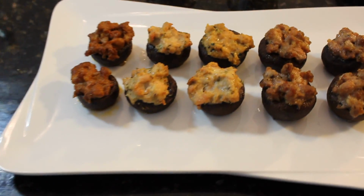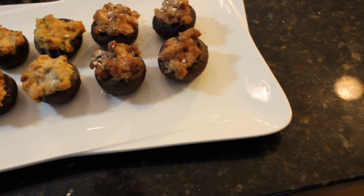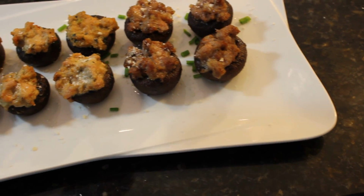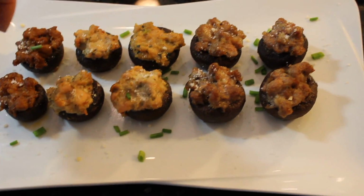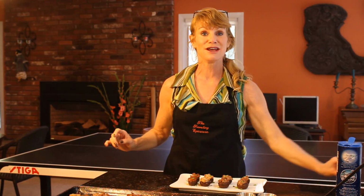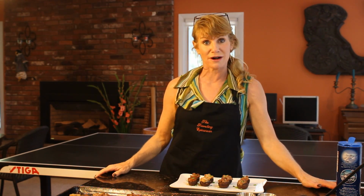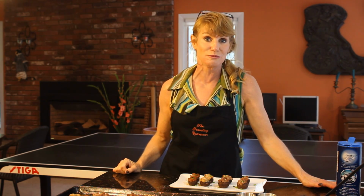Look how beautiful these look. Really, really pretty. And I am going to sprinkle a little bit of cheese on there. And I'm going to sprinkle some chives. Just like that. Really pretty. And then we're going to have a bite of these. Oh my goodness, I can't wait for you to go and make these sausage stuffed mushrooms and see how easy this is. You're going to be the super chef of the party. All these flavors and specialty sausages that you can get right at your local butcher.